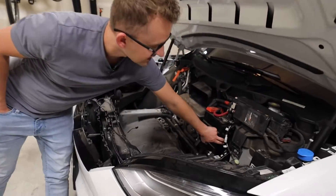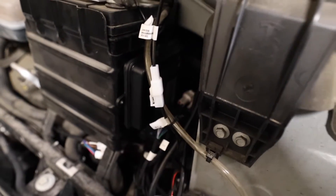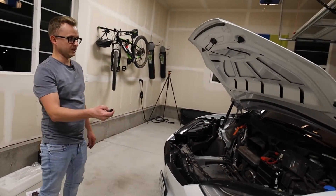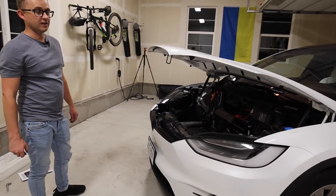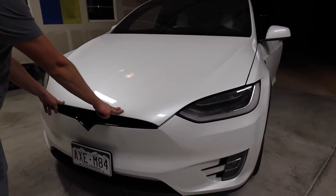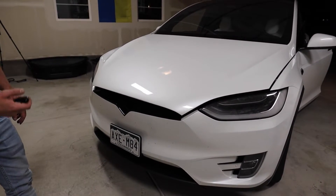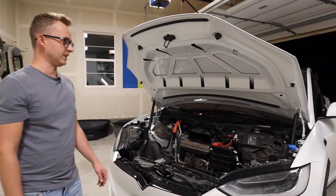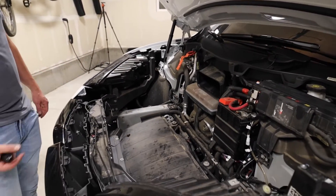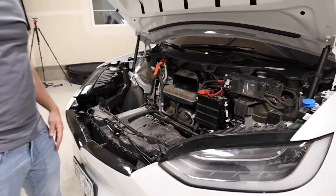It works great — I'll demonstrate it. This box has settings — there are six settings. The slowest is one beep and then six beeps is going to be your fastest. So if I double click just my original key — I close it — and then double click and it opens it up. I have it right now set to the fastest speed. Also with that beeper, it's pretty loud, so I went and duct taped it just to kind of mute it a little bit. Now all you got to do is just put it all together and we're good to go.